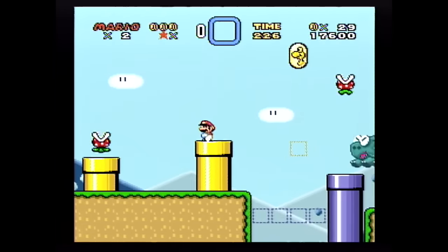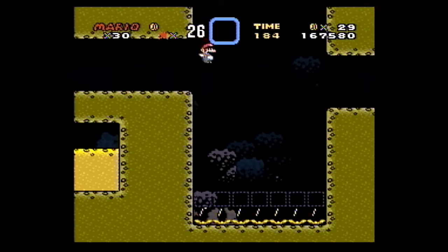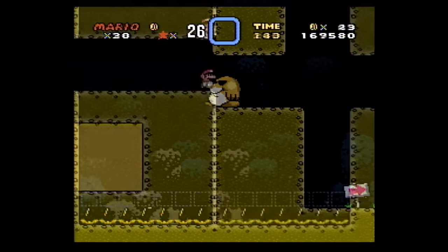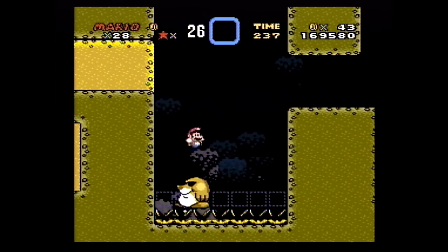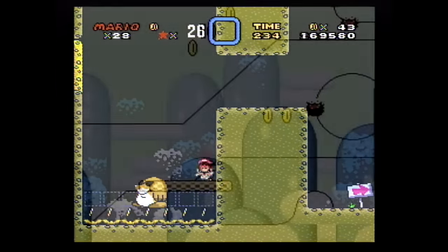Valley of Bowser gets pretty irritating, especially with Valley of Bowser 2, these parts with the giant moles. I absolutely hated the last part. Not having Yoshi or the cape here is just so awful to finish things off. Way Cool from Special World was also quite annoying.